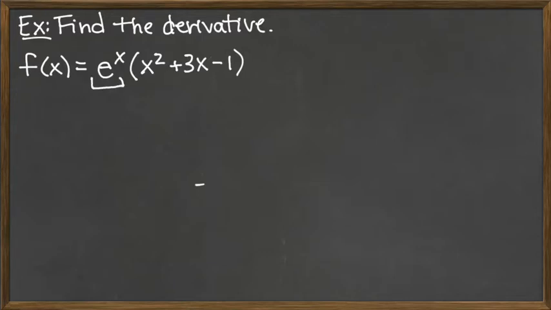Sometimes it's easy to miss when you need a product rule when you have e to the x that's part of the problem, but realize that you've got x within the factor e to the x as well as x within the polynomial factor sitting next to it. So you do need a product rule for this problem.